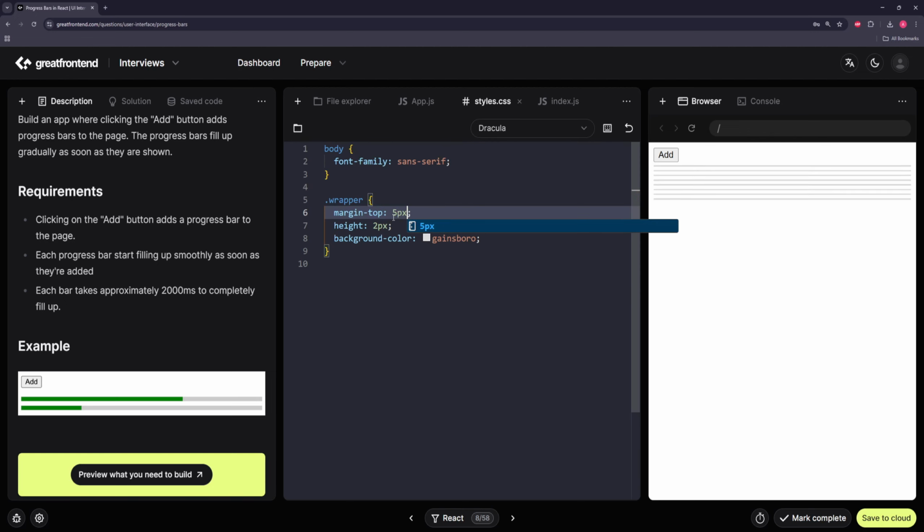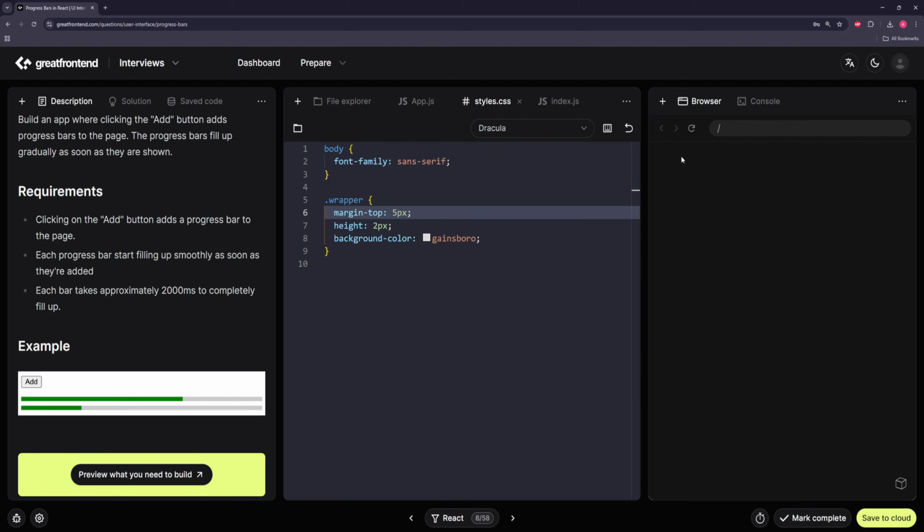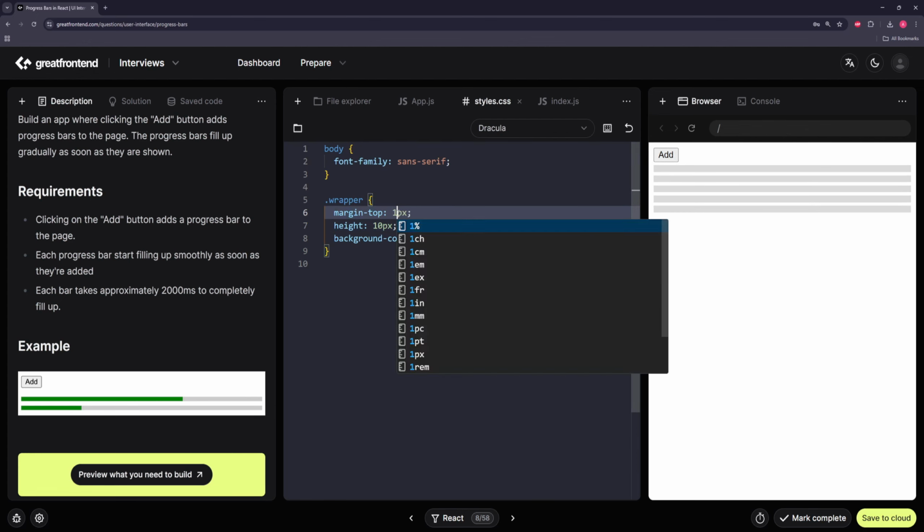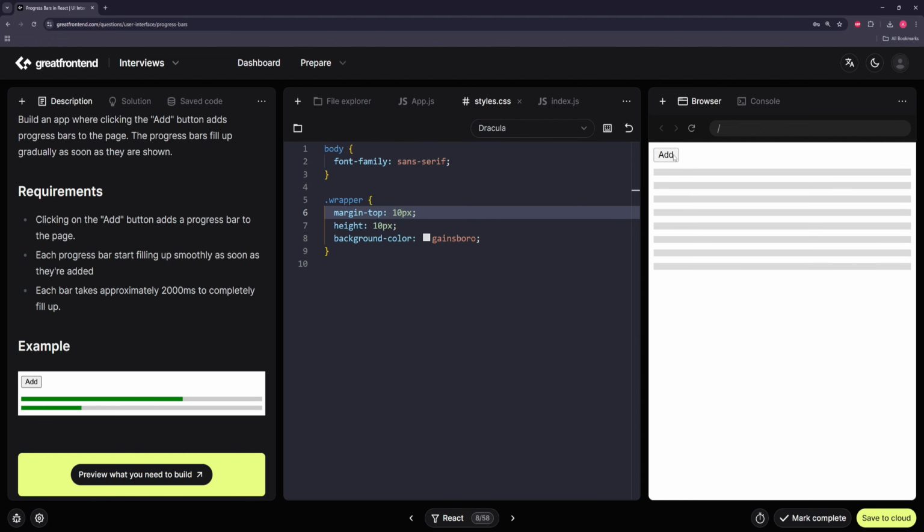Oh, I see what's going on. So we have a bunch of these. So let's reset this and let's see. Okay, so now we have a correct one. So now let's go 10 again, and let's add some more. Okay, and then we'll do margin 10 as well. Okay, there we go. So this is good.